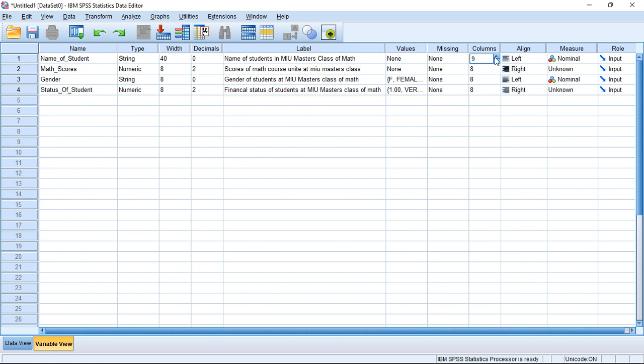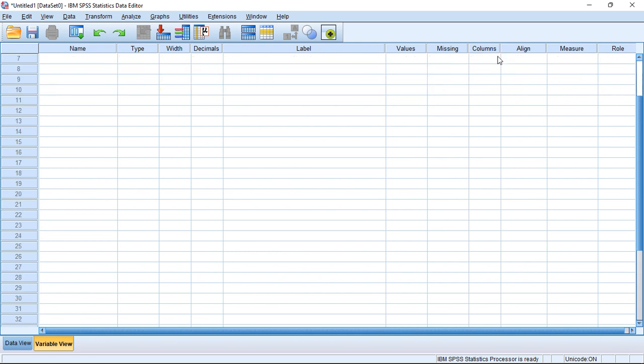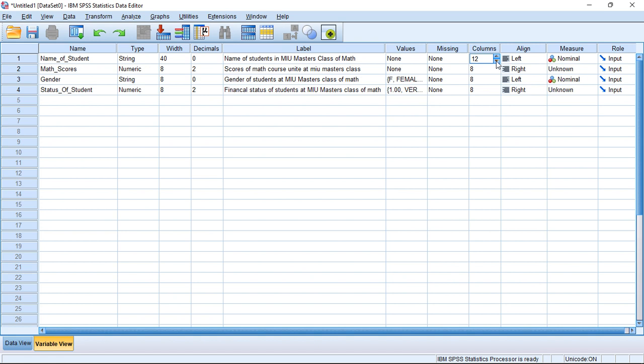Then we have what we call the columns. Those are the width of actual columns in the data or in the spreadsheet. How many columns do you want? You can leave it open because we have multiple columns. You can say, I want 100 columns, or I want 10 columns. You can just click that and type 100 columns. But let us just leave it as default.